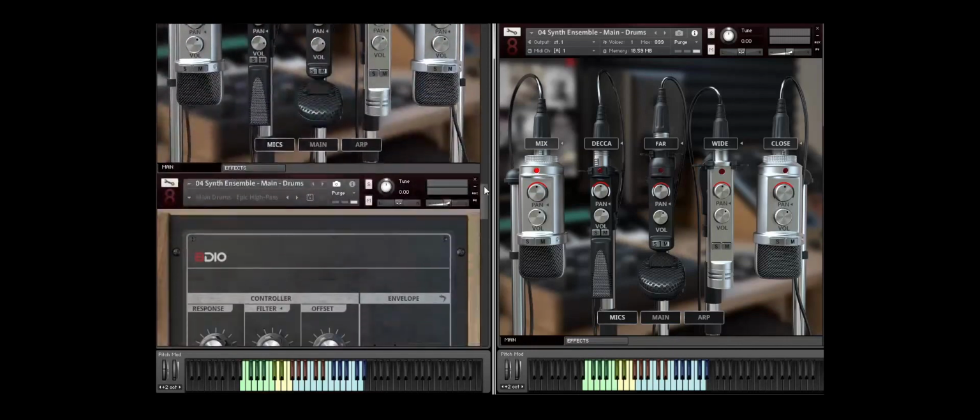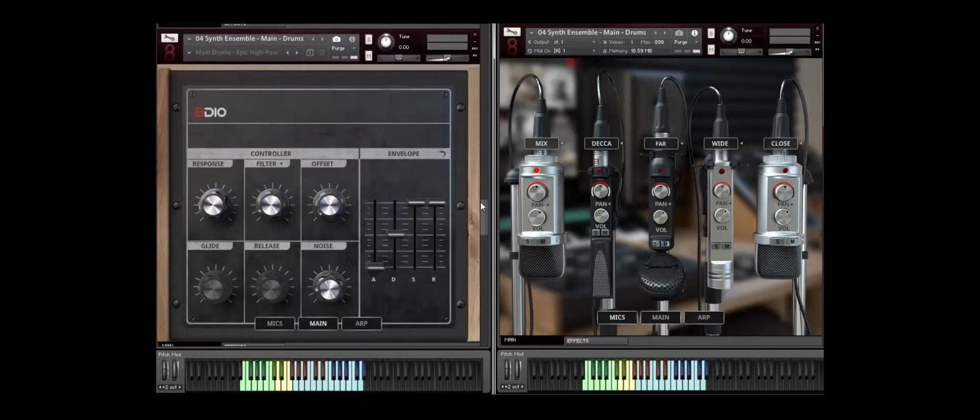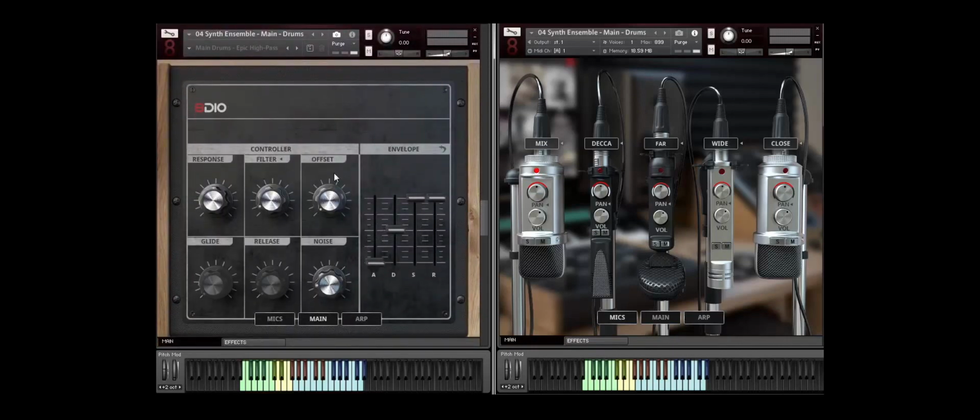Let me show you another little funny trick here with the library. In this case, I'll just be playing something very generic and then I'll be dialing in on the filter. But in this case, I have the high pass filter on here. So it's going to start very, very high frequency, and then we'll dial into the full masculine sound of the ensemble.